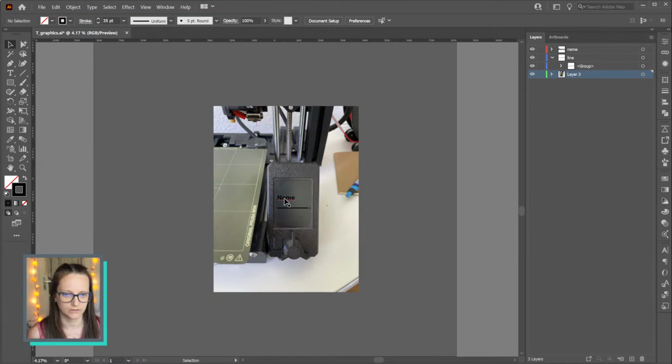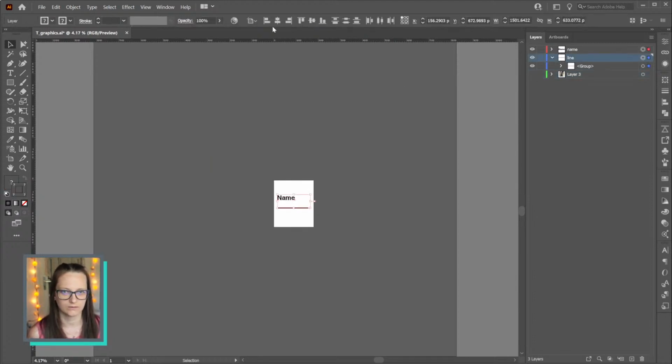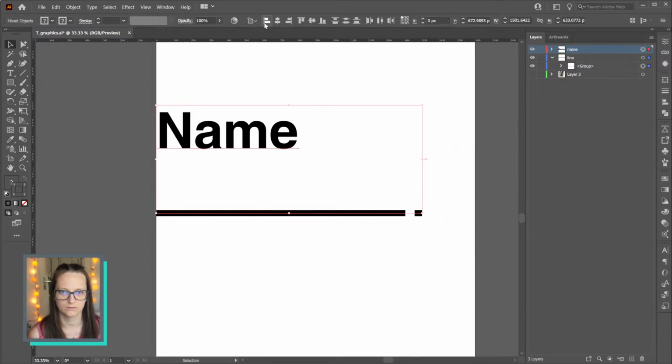Yeah, the character animator. I don't know what it's called, but let's try and do that. The line can just do a trim path animation to come in. Let's make sure that this is in the center. Actually, only the line should be in the center of this, and the name should be aligned with the right. It's somehow, it doesn't want to do that.